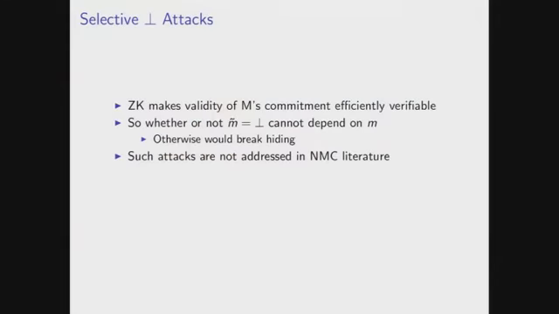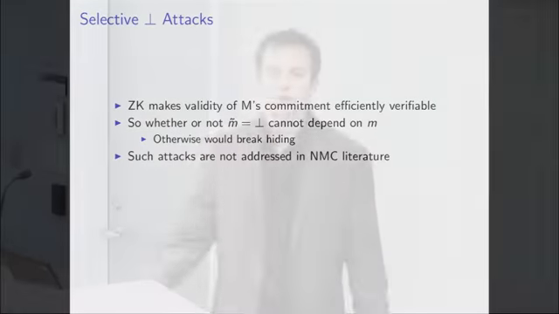Okay, and so as a result, these attacks are completely not addressed in the non-malleable commitment literature because you're always having more than 4 rounds. So you always have zero knowledge, so it's no problem. You don't have to deal with these attacks. So if you had a 3-message zero knowledge, you would add with nice properties, right? Yeah, I think if you have 3 rounds zero knowledge, then you could just use zero knowledge, yeah.